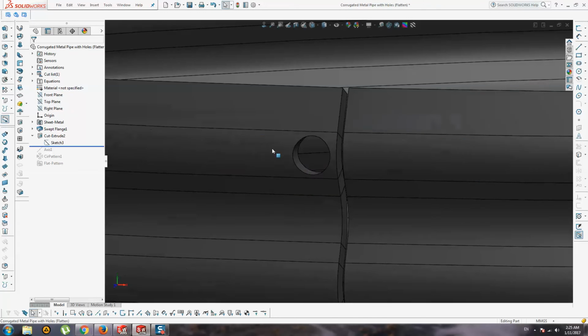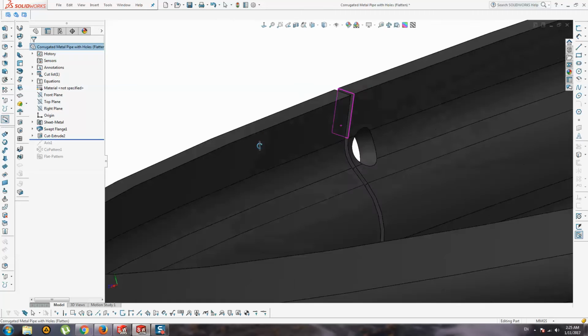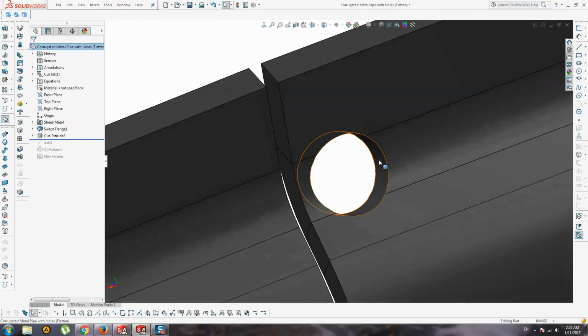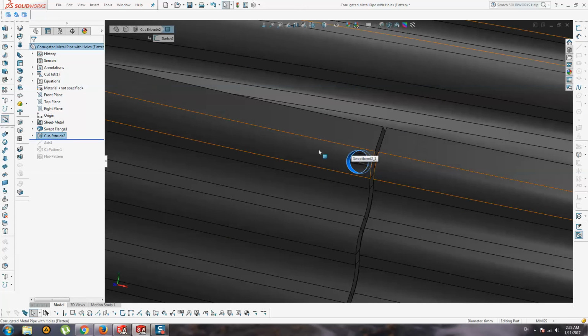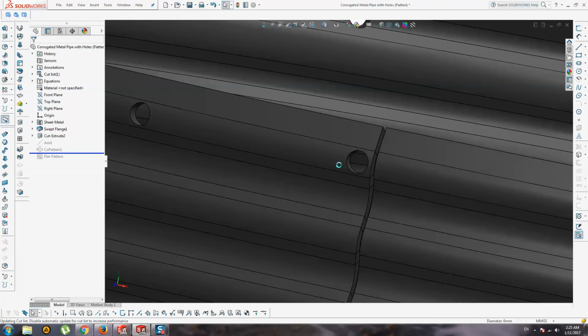Yeah, now it's fine. Now you see this hole is straight without any transitional surfaces inside. I think now I will receive a good flattening with holes and with the hole pattern on the flattened sheet of the corrugated pipe.